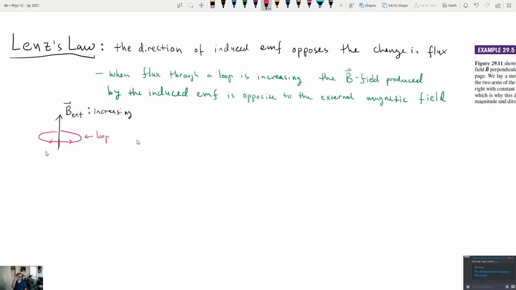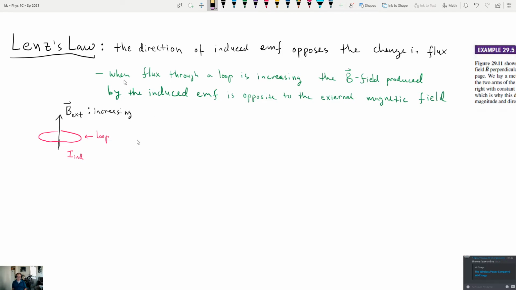The good thing about Lenz's law is it's kind of complicated, but there's really only two options. So if you get it wrong, it's the other one. You know what I mean? So the current that's induced is either going to go to the right in the front or it's going to go to the left. Now let's look at what this states right here. Let me erase these arrows too. I don't want to be too confusing. We know there's current. We just don't know what way it goes now, right?